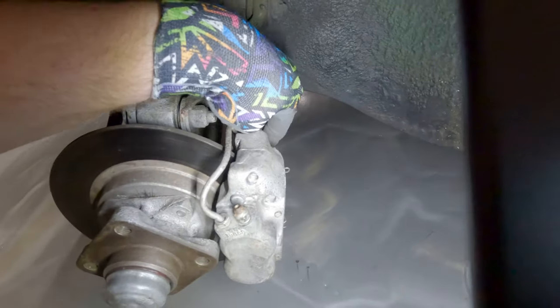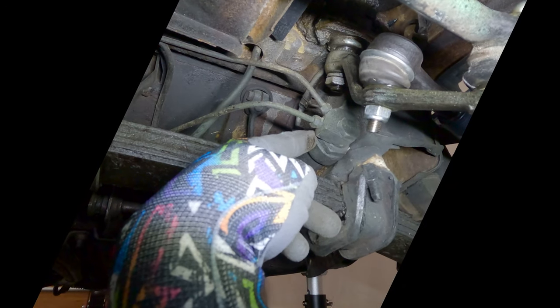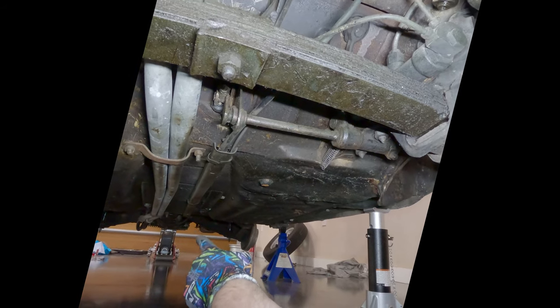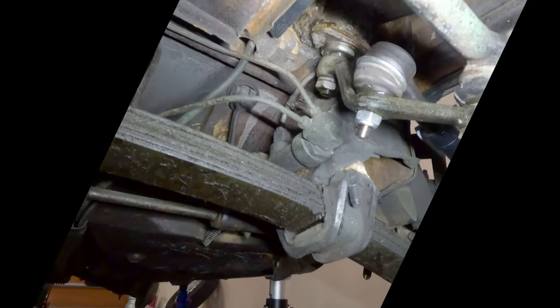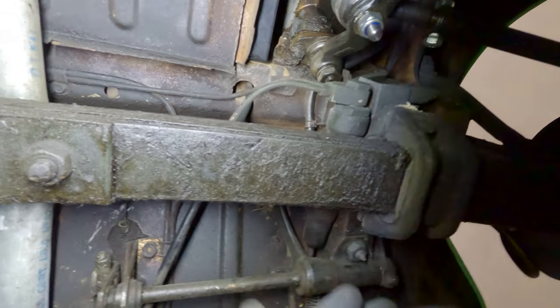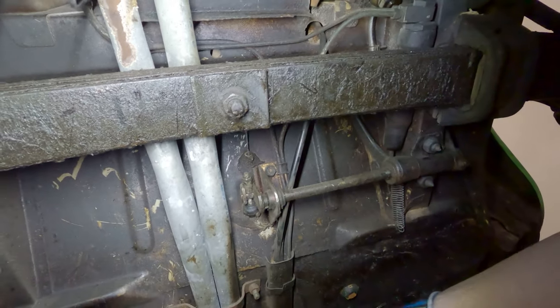This car has had some recent brake work done — you can see a brand new rubber hose up front, and I think they also rebuilt these calipers. Swinging underneath the car, you can see the brake master cylinder right here with two hard lines going to the front brakes and a single one that runs in this tray all the way to the back. There's a little proportioning valve that sends it to the two rear drums. You have your little return springs for the pedals underneath the car, and your cables for the accelerator and clutch going down this tray all the way to the back.